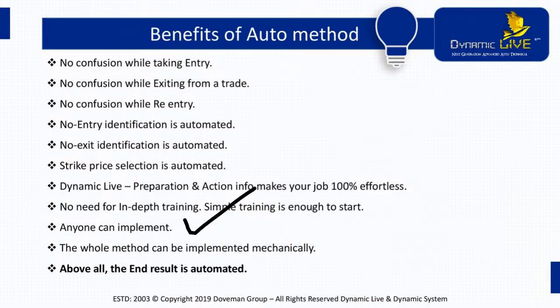And today, any one of you can implement, even if you are a beginner, experienced trader, working professional, housewife, retired person, students, stockbrokers, any one of you can implement. And remember, all that we want you to do here is just implement it mechanically as it is told. As long as you trade as it is told, then the end result is also automated. It means money making is automated, gentlemen. This is the reason we call this a revolutionary invention, because money making is completely automated. Your job is to just follow it.